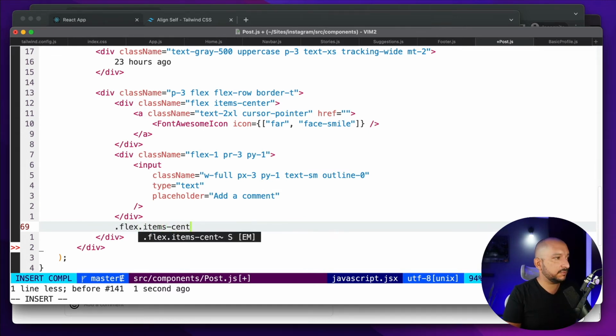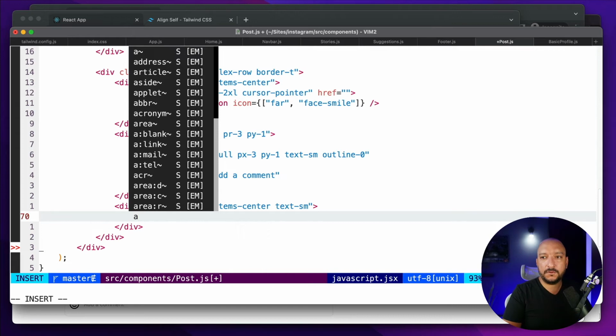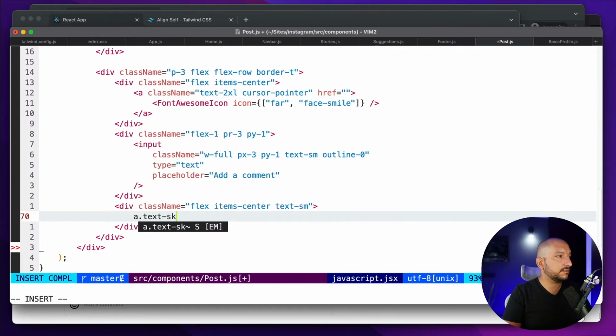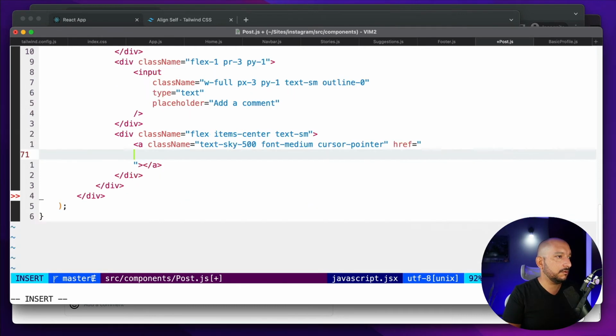Items will be centered horizontally. Text will be small, and inside here we have this anchor text sky 500. Font will be medium size, and the same cursor pointer, and this will say just post.